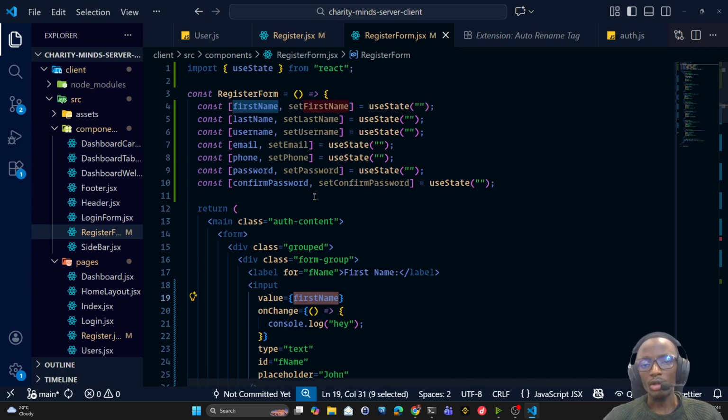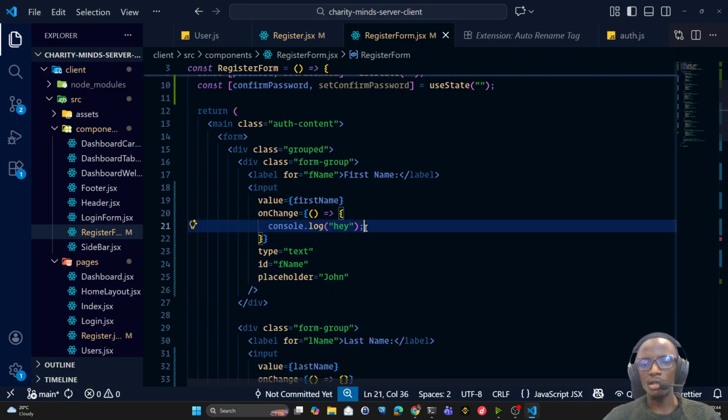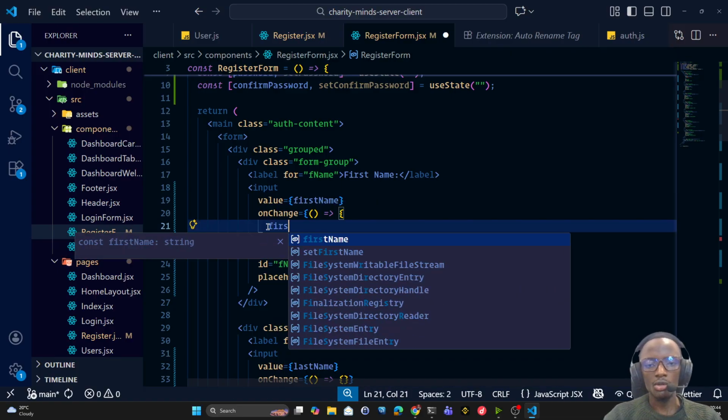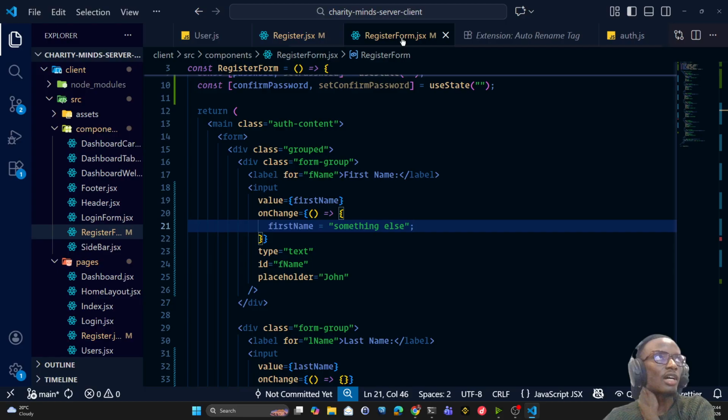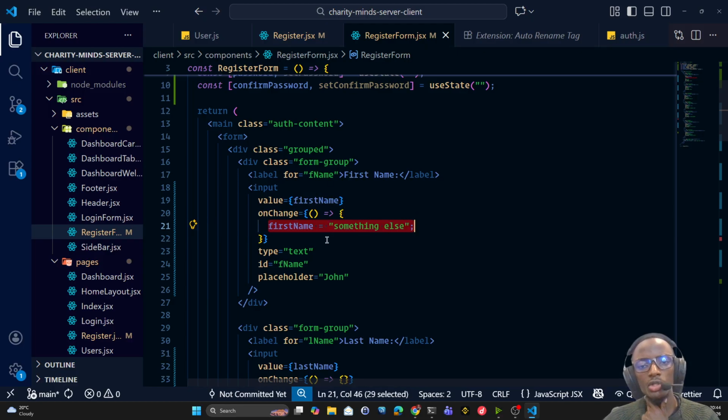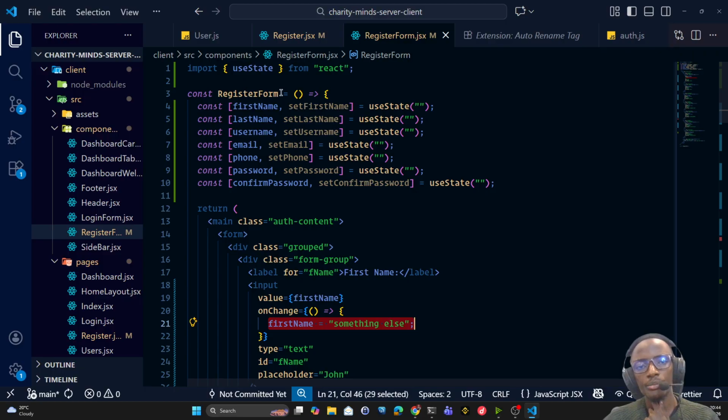state variable. And the way that you update state variables is not by just setting, so you can't do this. You can't say first name now equals something else. You can't do this for state variables. And I believe when we were covering state, we mentioned why, because for state variables, remember, the explanation could be a bit long actually.